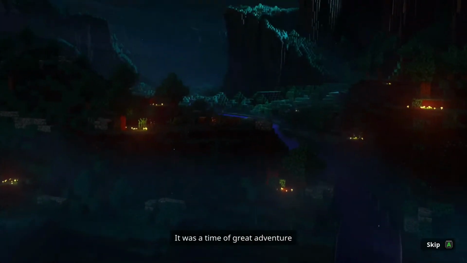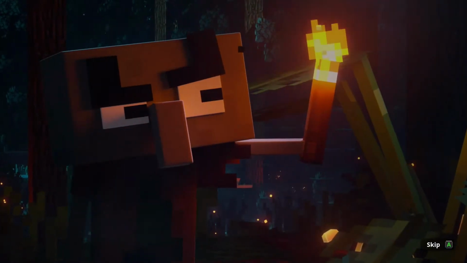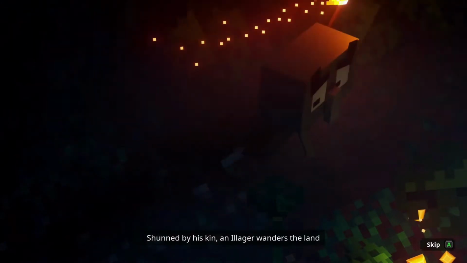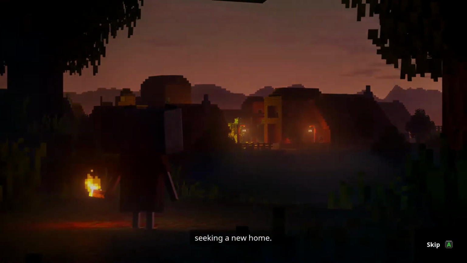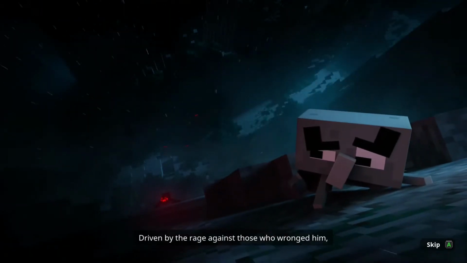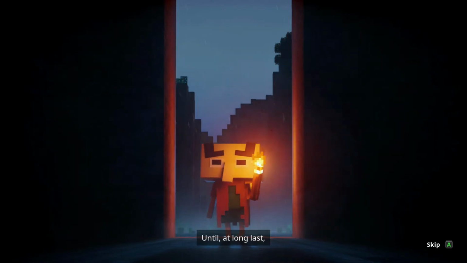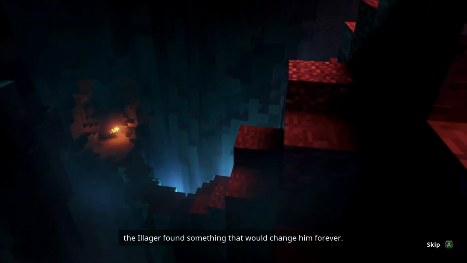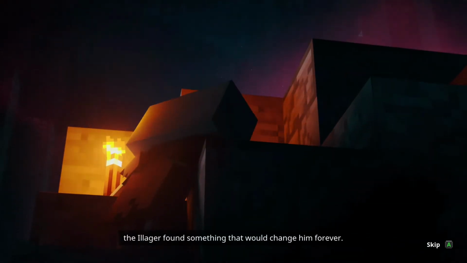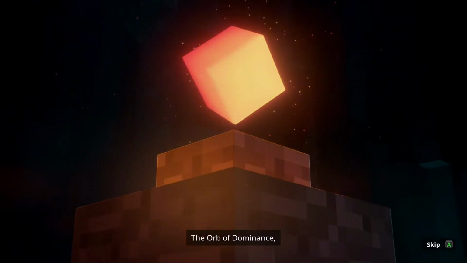It was a time of great adventure and danger. Shunned by his kin, an illager wanders the land, seeking a new home. But all he found was hatred. Driven by rage against those who wronged him, he wandered blind to whatever end. Until at long last, the illager found something that would change him forever. The Orb of Dominance.